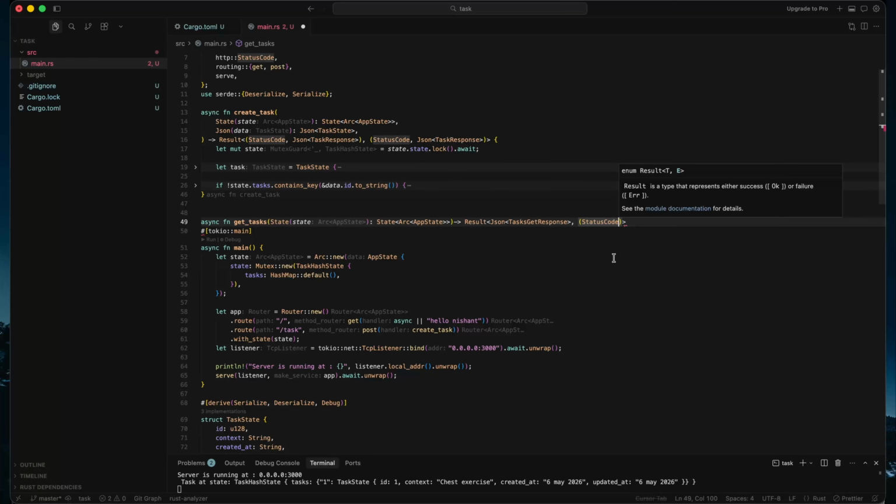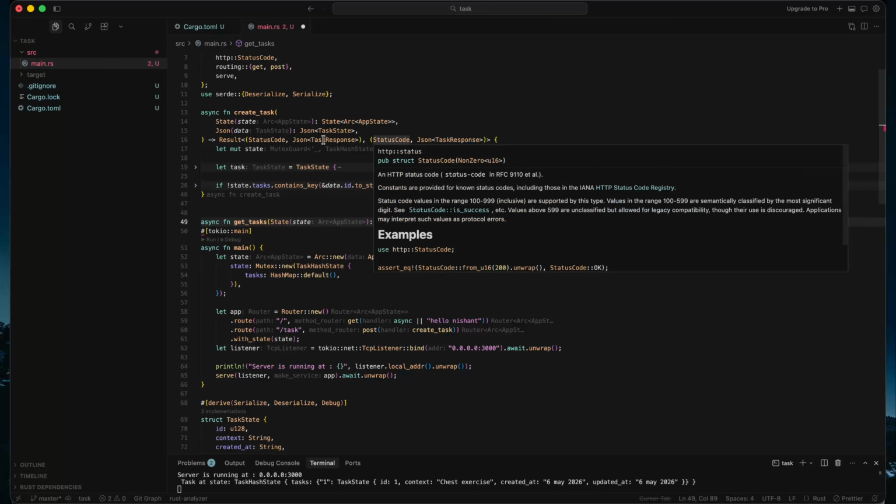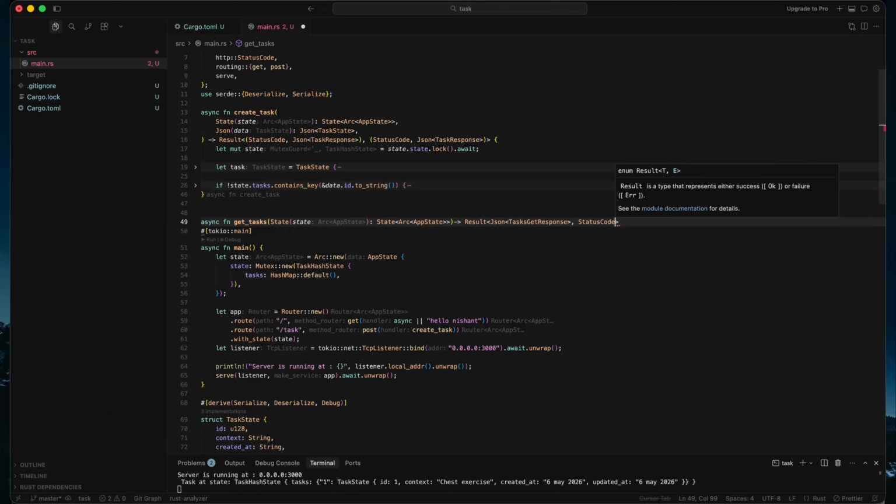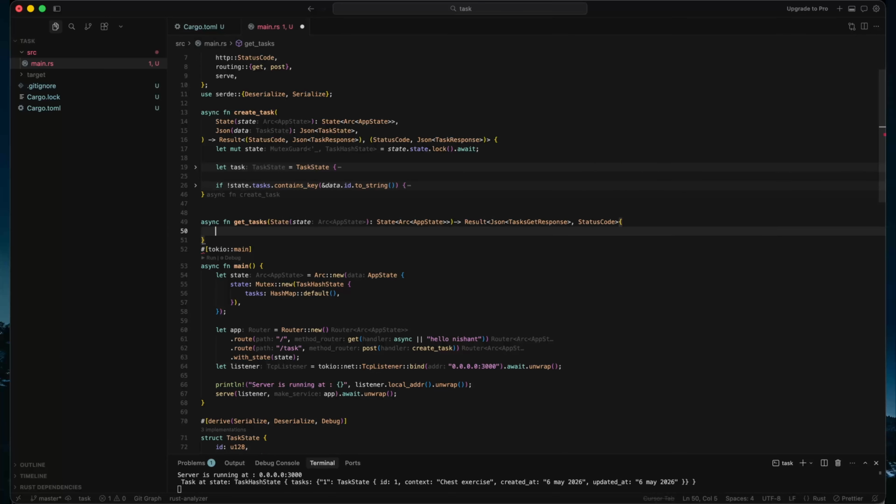I think we can directly return what kind of message. If the data does not exist, it does not make sense. So if there is an error, we can return a status code. But here you can see it will also improve with anyhow error, which is also error handling. Right now I'm writing a status code at every step, and I don't want to write a status code every time. I want it to be handled automatically, like what status code will come.